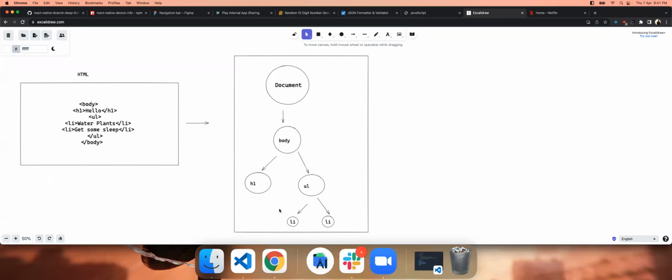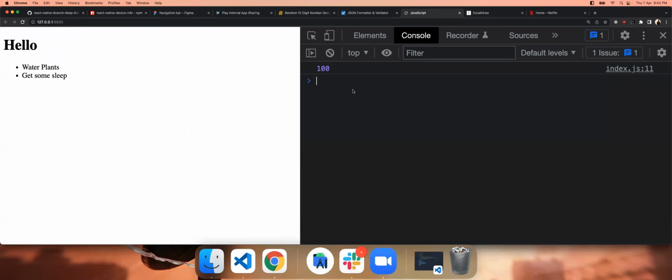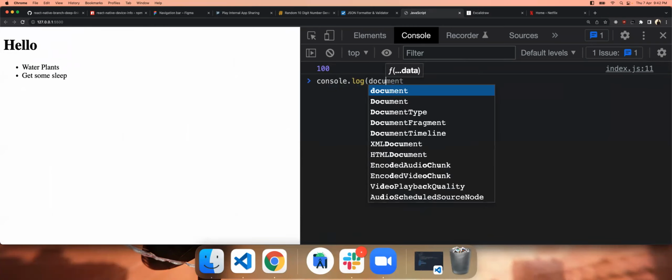Now, like I said, at the very top there is a very special element or object called the document. By the way, if you do console.log of document and expand it, it shows this, but this is actually not the correct one.